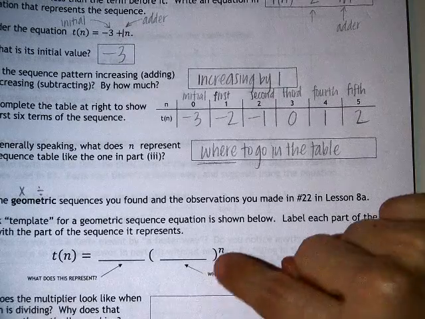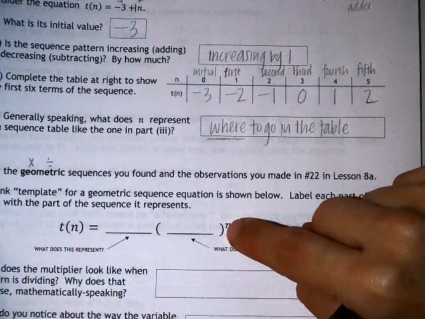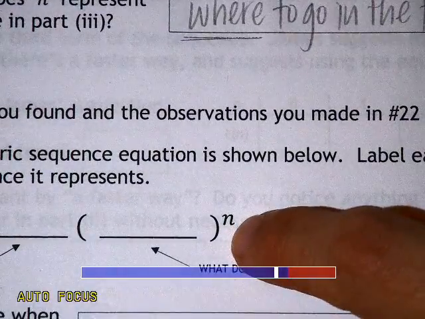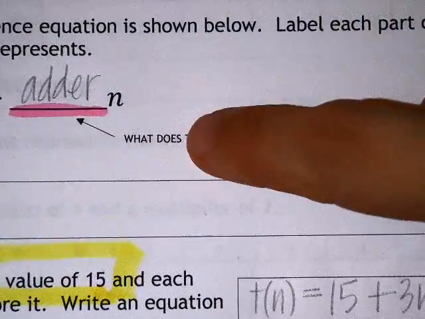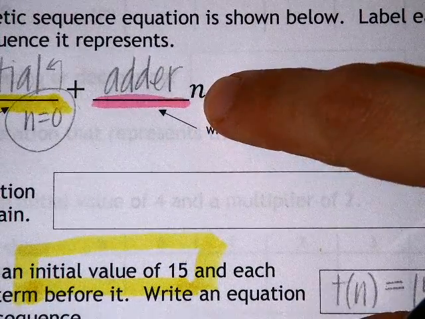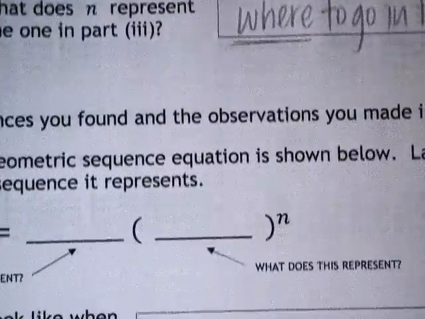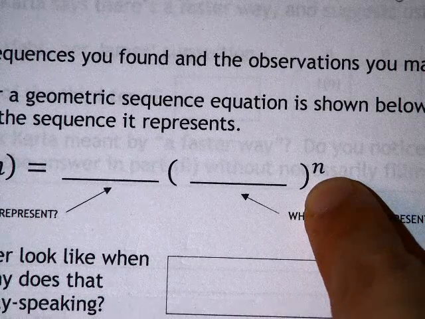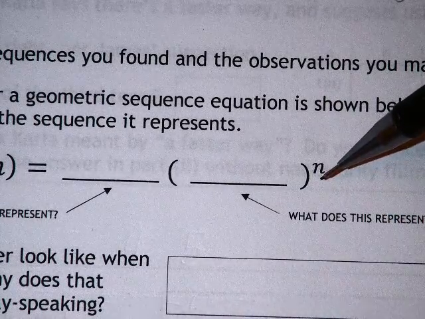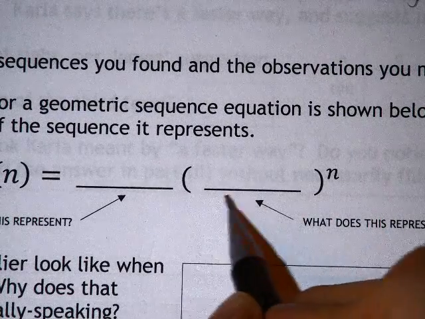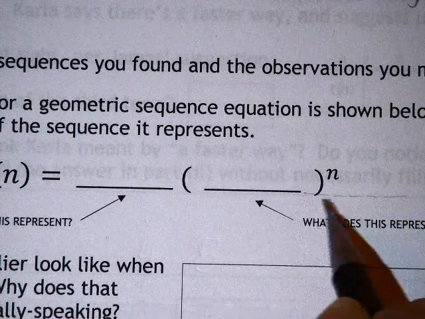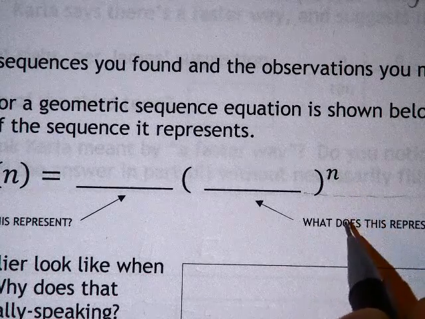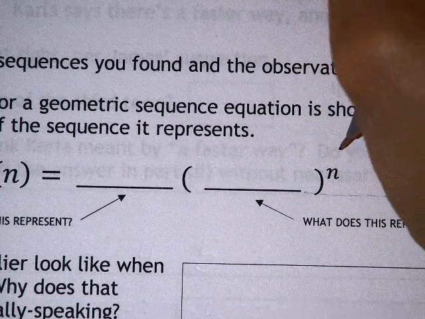Another noticeable difference is the n itself. Do you see how when you're looking at this closely, this template in question number 2, it looks like the n is kind of small compared to the n that we used in number 1, which was font size a little bit larger. That's because the n in a geometric sequence is actually an exponent. It's a power. And if you look at it carefully, you can kind of see that it's not at the same level as the actual blank spaces. You see how if I extended the blank spaces here, the n would look like it's kind of floating above? That's what powers look like. So n is actually an exponent.